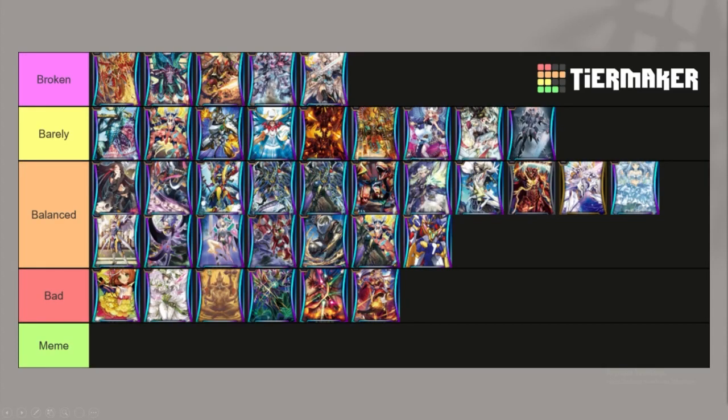Here is the tier list. As typical with the Kokorin TCG tier list, we have the 5 Bs of the meta: broken, barely, balanced, bad, meme. It's not a very good indication of where things are, and I'll explain that, but I think it's funny, and that's where we're going with it. So I'll jump around to important parts of the tier list, and of course, if I don't touch on anything in the video, if you have questions, let me know. There's a Kokorin TCG Discord. You can ask me there. You can also ask me in the comment section below, and we can get a really good discussion started.